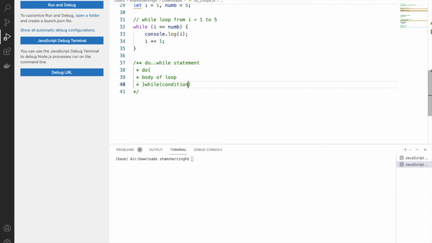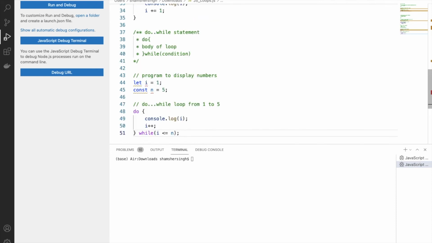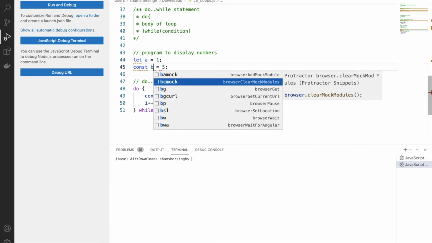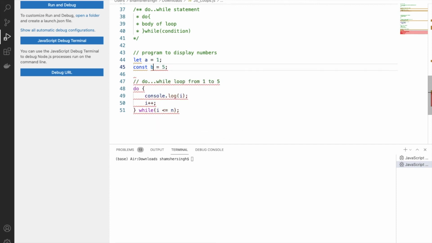Okay, so let's take the example over here. Let me change it. So this is my condition.